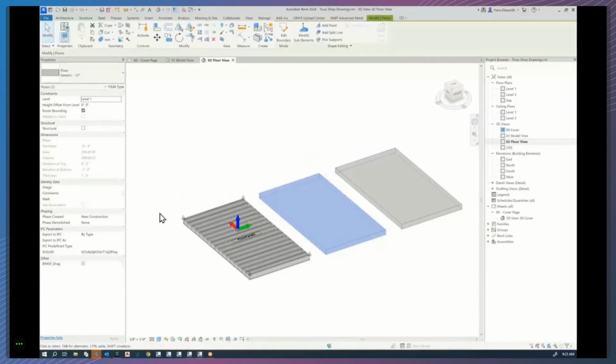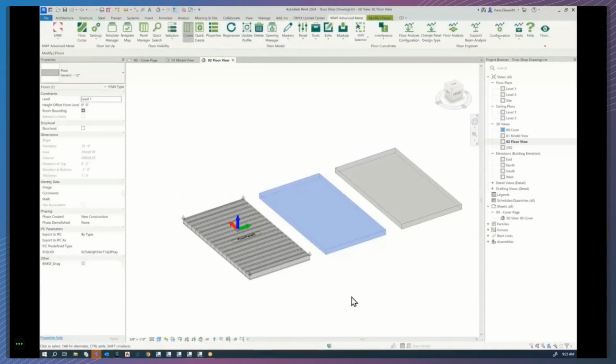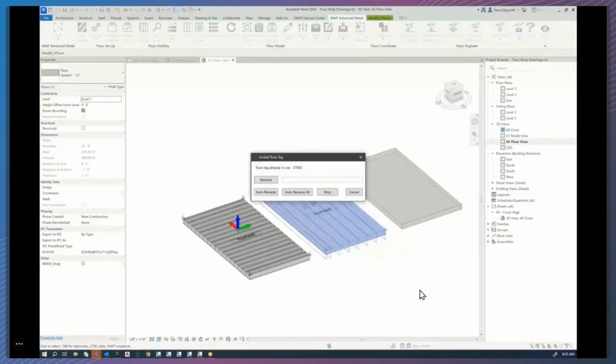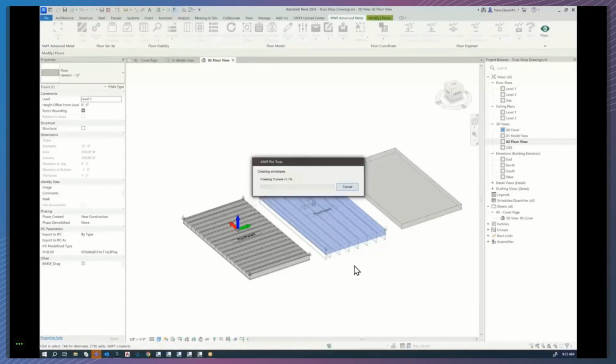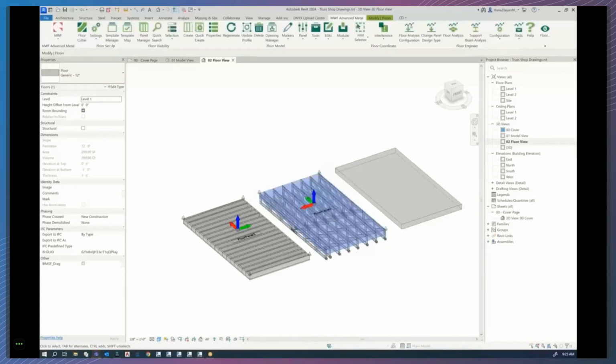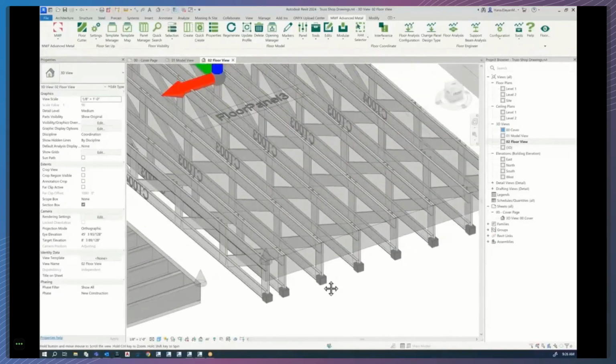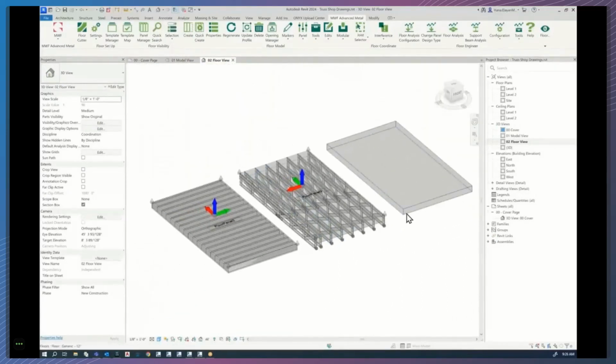The other type is here. If I use Create, you can create a back-to-back truss. So here, the software can rename everything for you, or you can enter a name. You can auto-rename all. I'm going to auto-rename all. And now the software is creating trusses using the floor module. And here we have created a back-to-back truss. The third option is to create a wall truss.